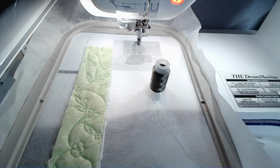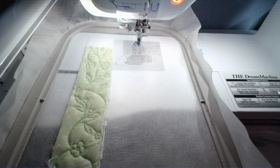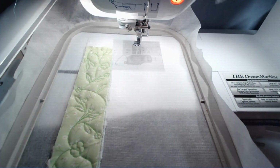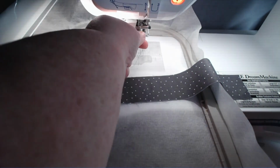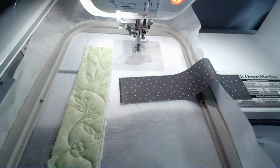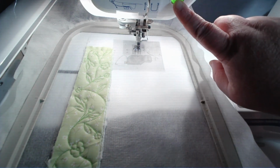Nice. Okay, so now we're going to do the same thing on the right hand side. We're going to put the dark gray thread up at the top of your machine because we want that to blend in with this dark gray fabric that we're going to be using on this block. And you got this. You got the rhythm, you're getting good, and you know what to do now, all right? Cool. So let's do the placement line for this second block. Here we go.